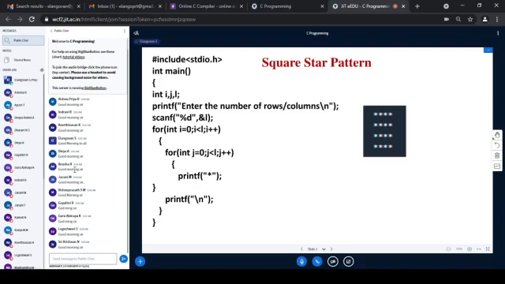The logic I have created is this. If the row number and column number are the first one or last one, and here we have given 5 as the length, the number of lines. Since it is a square, the number of rows and number of columns are equal, right? If the row is first row or last row, if the column is first column or last column, we have to print all stars. So how can we frame the logic?